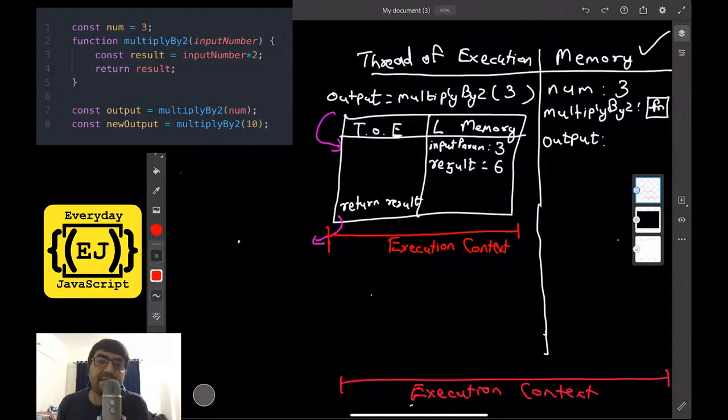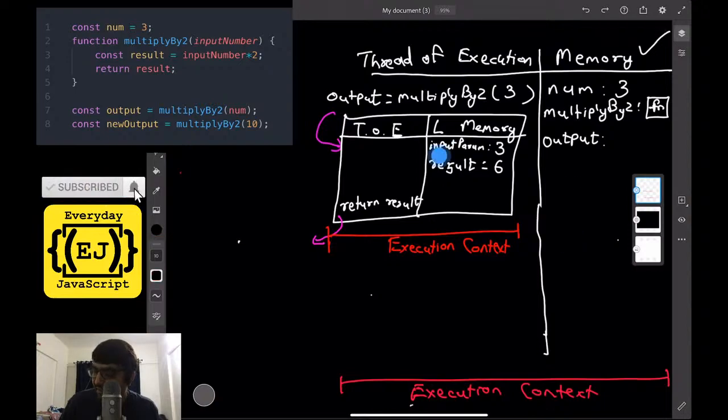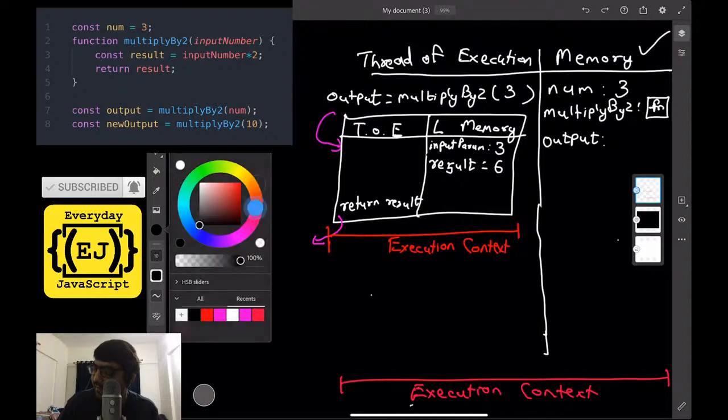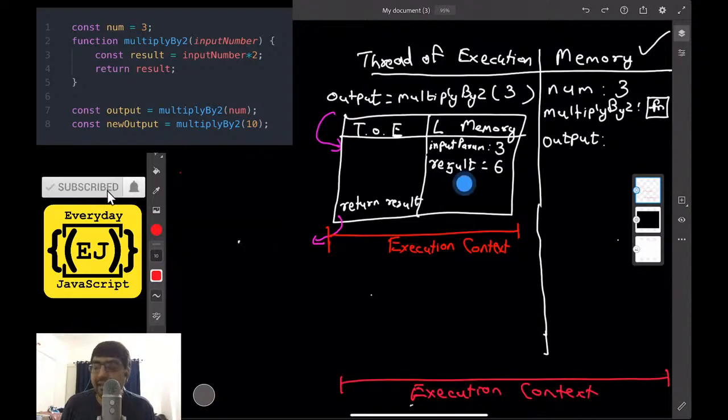So basically it was executed in context of this particular memory. How shall I draw it? Here, this particular memory, right? This code was executed line by line in context of this local memory.